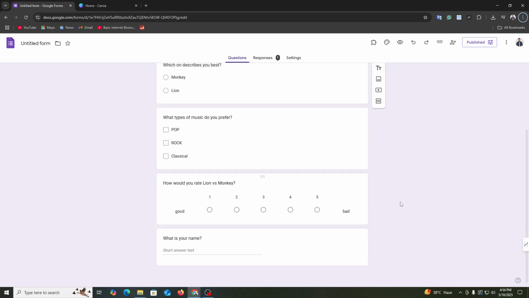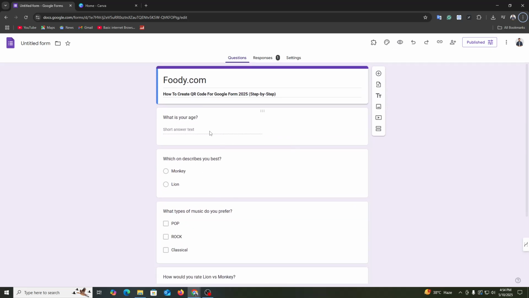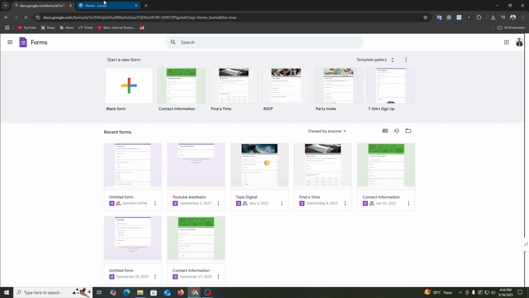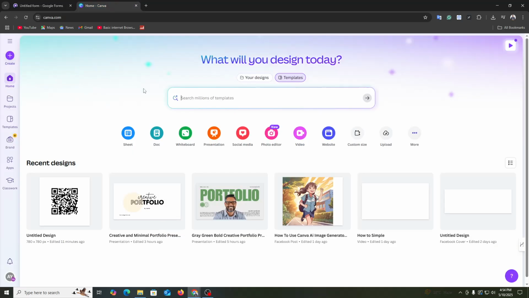First of all, you can see we already created a form in our Google Form option. You can do it from blank, from scratch, but we already have some default forms, so we are going to work with those. So we need to select the second option, that will be Canva.